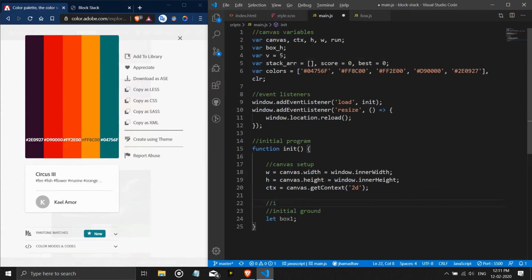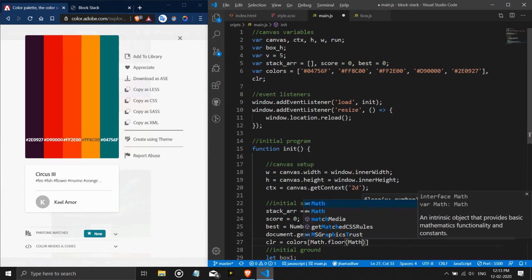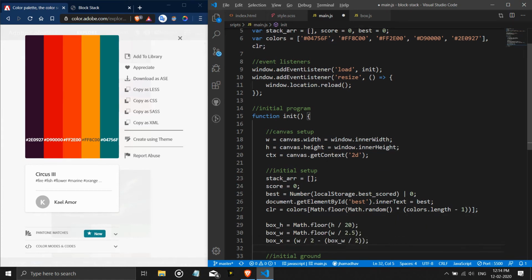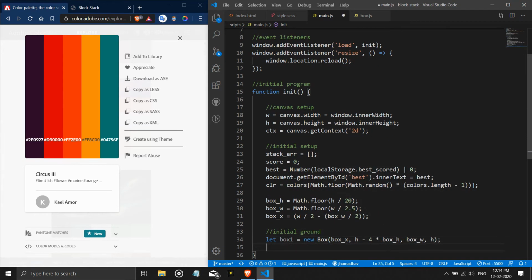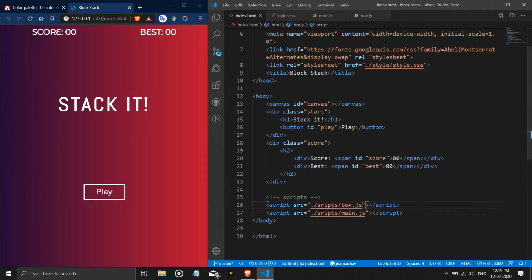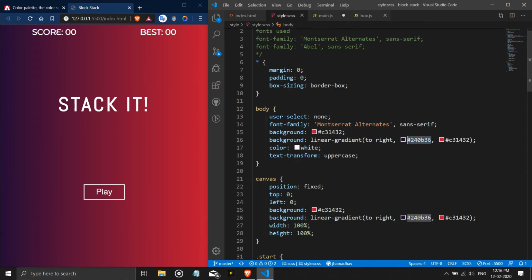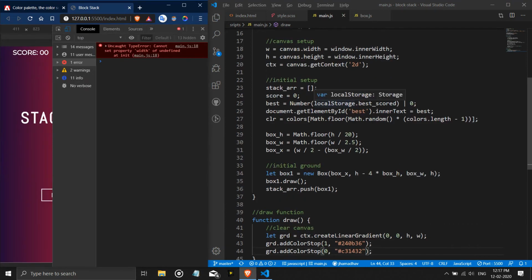Now to make the base ground for it, the draw function that will iterate every once in a while and create an animation loop.